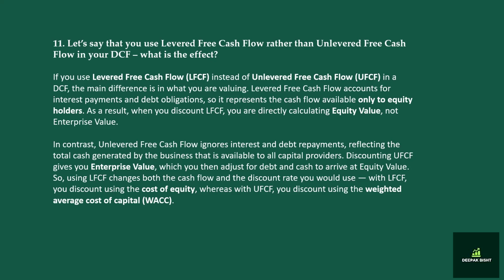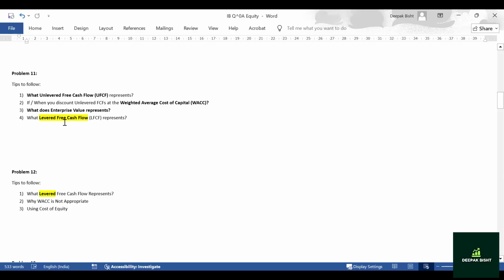The question is asking about using levered cash flow instead of unlevered cash flow in your DCF. Today, I have actually made a roadmap for all those questions, the approach we are going to follow. We will ask ourselves, what does the question mean? The question was about the usage of levered cash flows rather than unlevered cash flow in the DCF and what would be the effects.